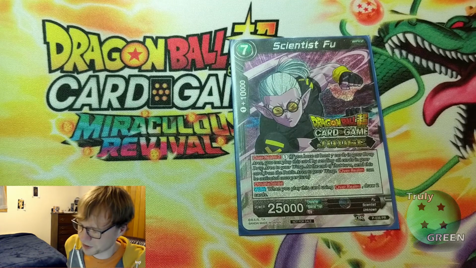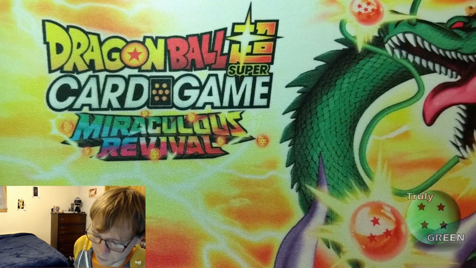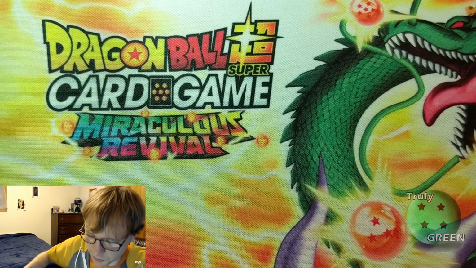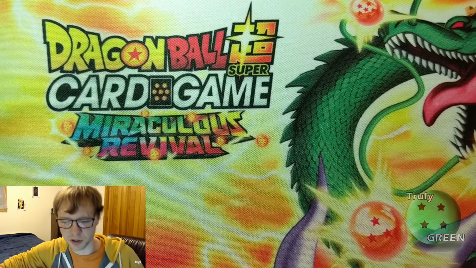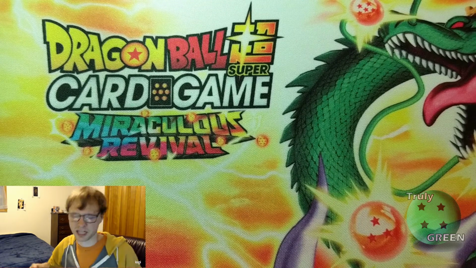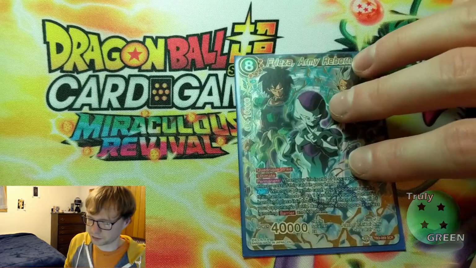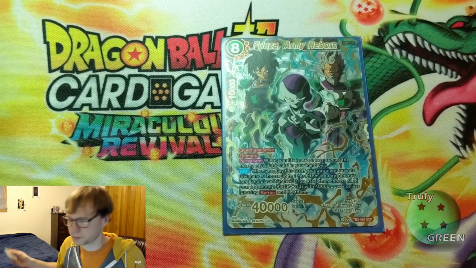Next, I have the Scientist Fu. Everyone knows why. You overwhelm him, overwhelm 7, 1 energy, double strike, 25k. You get to draw 2 cards when you overwhelm with them. For 1 energy, sneaking in that final attack when they tap out thinking that was your last move, it's undeniable how everyone's running him for a reason.